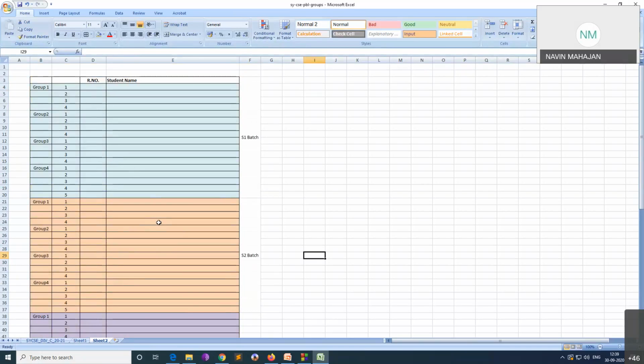We will at least virtually develop a small software in this subject, giving solutions to small problems, which can be considered as PBL. PBL problem definitions we'll see later, but at least we form the groups so that next week I can discuss some example problem statements which can be considered as data structure PBL problem statements. Is that okay? You all have to form the group. I will share this sheet today on the Google Drive, and I will also share the link on WhatsApp as well as on Moodle.